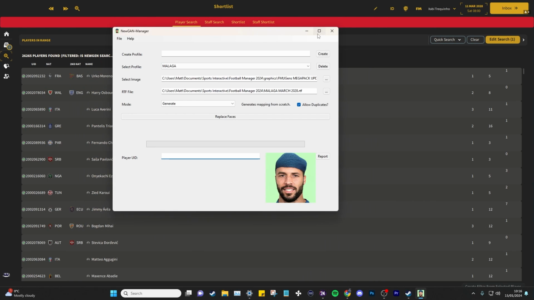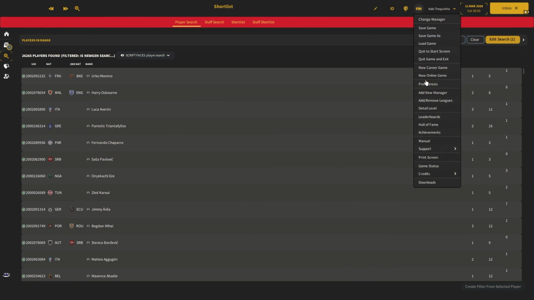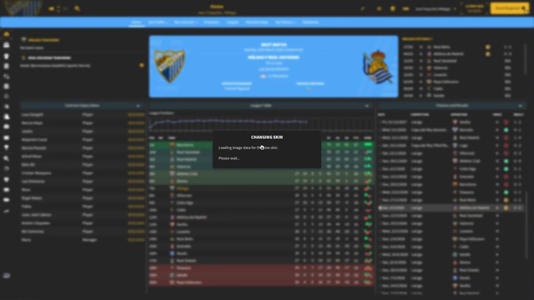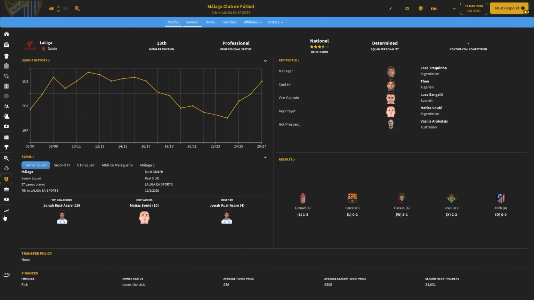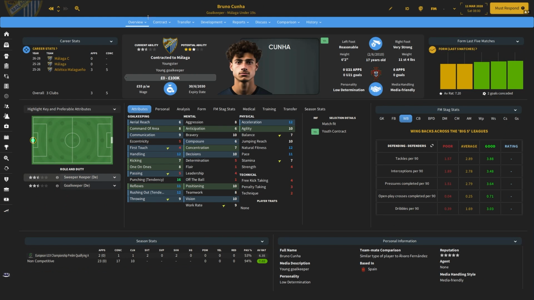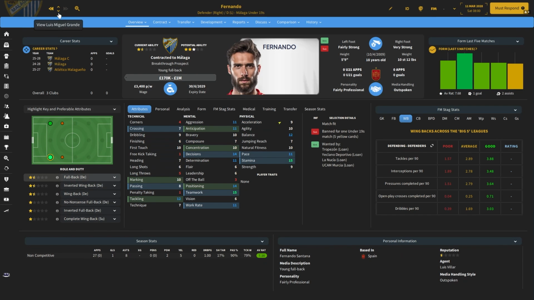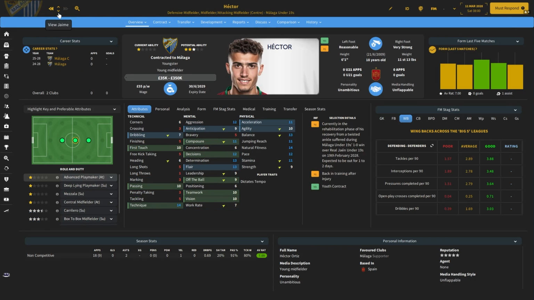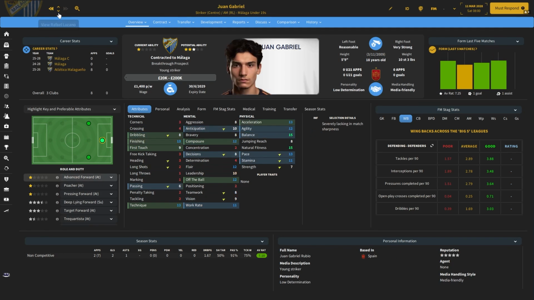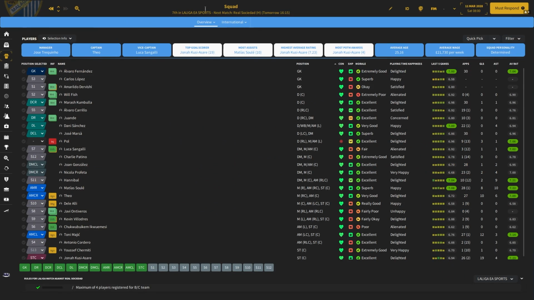All we need to do now is head to preferences, clear your cache. Down here, have it ticked like that. Press confirm. And then if we head into our game, let's head to our under 19s, who, by the way, are doing exceptionally well. And there you go. All the regens, all the new gens, whichever one you want to do. They're all in the game, all with their ethnicity as well. Looking absolutely fantastic. How's my wonder kid looking?